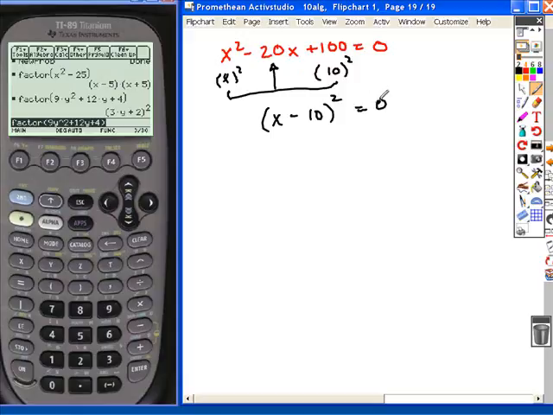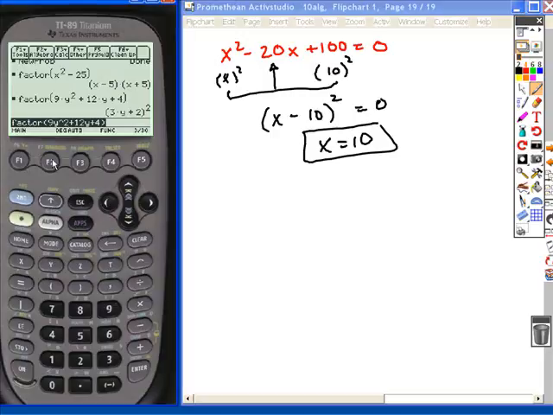And so if you set it this way and then solve for x, what value of x would give you a 0 in that factor? 10. And so there is your solution. It's pretty quick to solve it by hand. However, once again, you have a calculator. If you use the Algebra tab F2, number 1 solve, type your equation exactly as it appears.